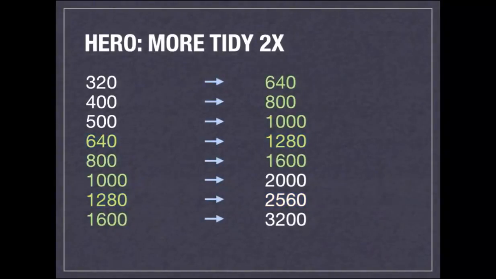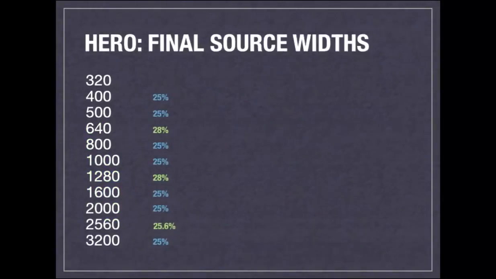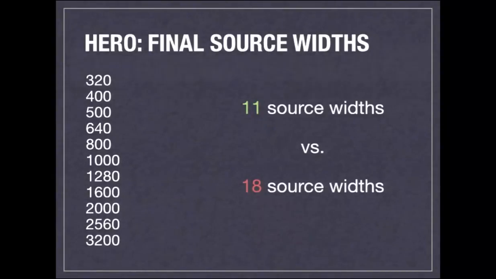And then when I clean it up, now I have a lot fewer image sources because I have some doubling there. I have fewer image sources that I'm going to need to create. And I really like it when I have to do less work. I think that's fantastic. You want to be like a cat. Cats are lazy. I think developers should be lazy too. So anyways, here's our final list. This is the number of images that we have to create. And it's still a lot of images, but originally we had like 18 numbers, and now we have 11. That's less work, so awesome.